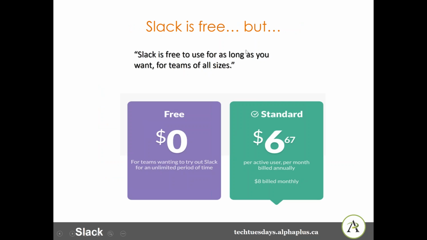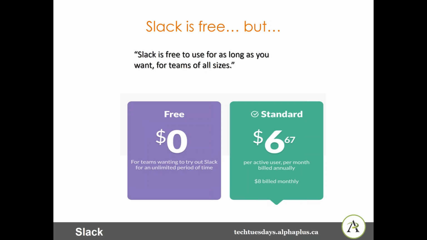Now, I said earlier, Slack is free. Nothing is free. We know that already. Slack is free, though, and this is their commitment, that Slack will be free for as long as you want for teams of all sizes. So you start out using Slack for free. You can move to a standard plan if you want to. And the reasons you might want to, there are actually three levels of Slack. There's free, there's standard, and they think it's professional.